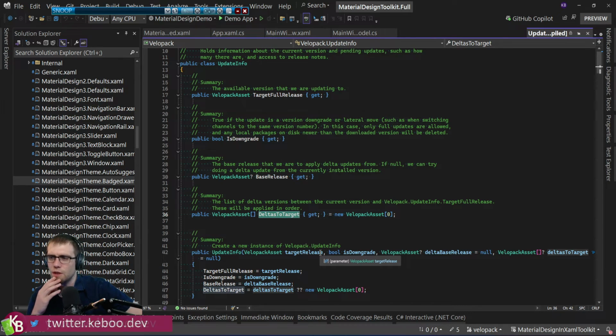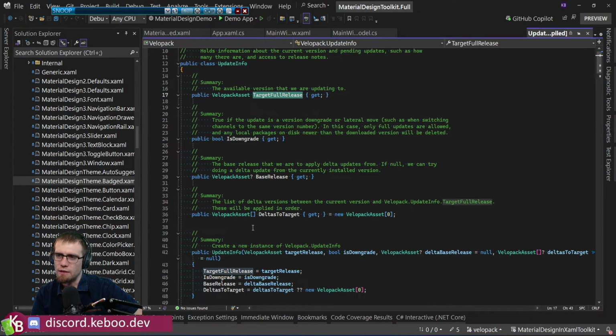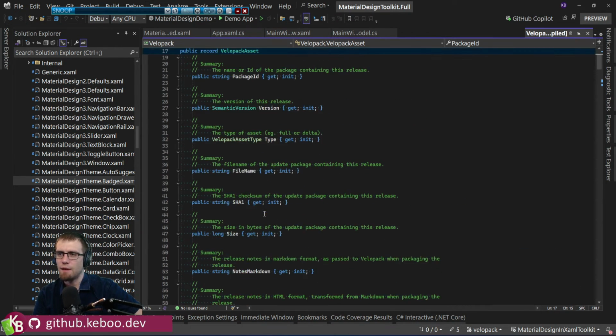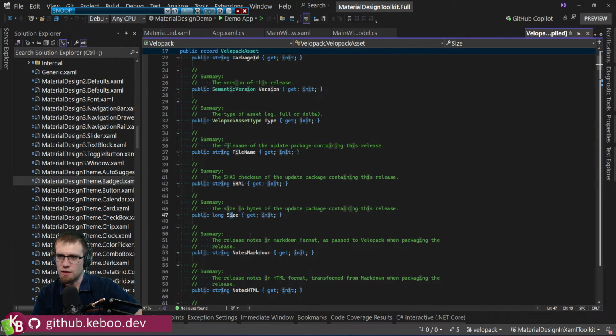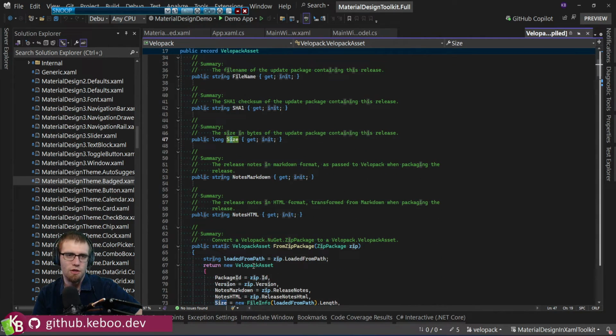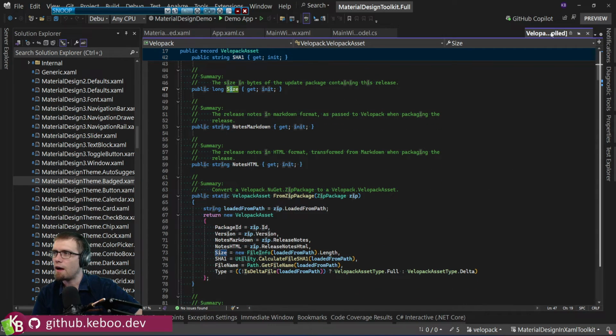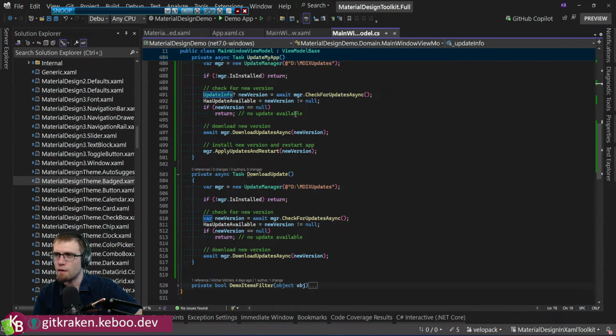You could do it yourself. I don't know if it's smart enough to do that yet or not. But the update info you get back gives you the full release as well as the deltas. So you could always just build your own update info and drop out the deltas and go straight, because the Velopack asset has a bunch of stuff on it, one of which is the size. So you could always just sum it up yourself. But you make a good point.